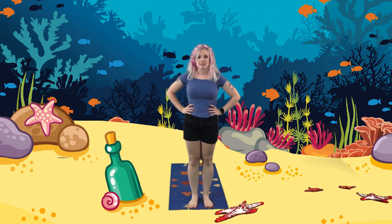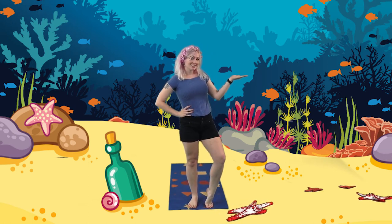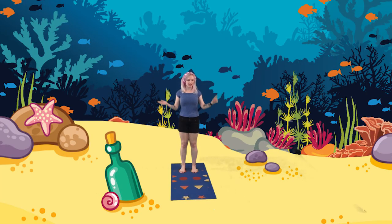Did you know that some fish in the ocean like to dig deep in the sand? Just like this. Just like the fish that like to dig into the sand, maybe we can be just like them. So let's go ahead and try it. We're gonna go ahead and start in a lunge. My front leg is going to be bent and my back leg is straight. Now, my front leg, this is my good leg. So you can go ahead and switch legs to get into your lunge, whichever feels more comfortable.